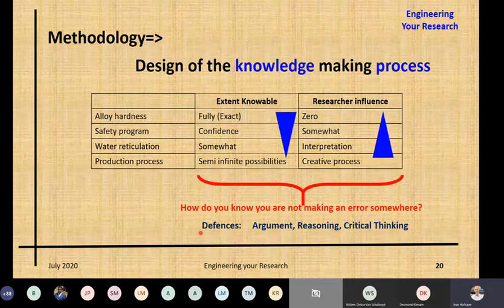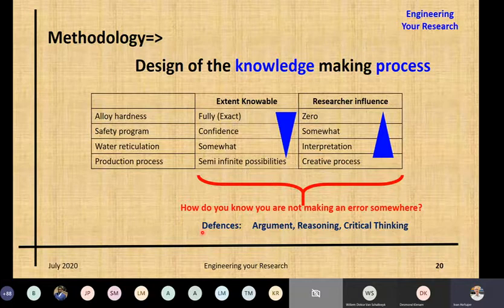Surprisingly, even though I say every field has its own view of what is research and what methodology is, all fields have the same ideas on argument, reasoning, and critical thinking. So we are okay there because every other field thinks about argument and reasoning and critical thinking in the same way that we do as engineers.